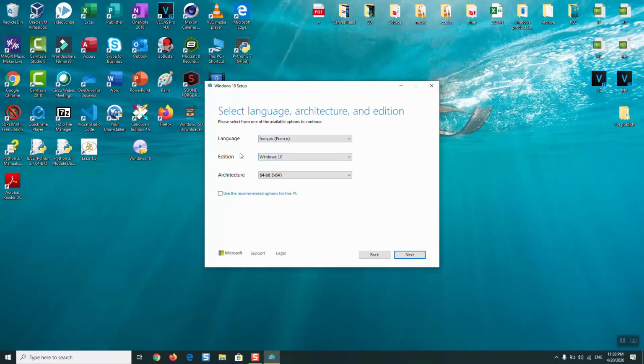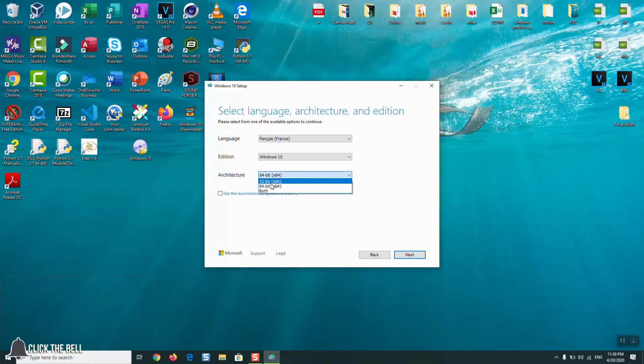In Windows edition you will not be able to change it because it comes as a full package. So this installation media will allow you to install Home, Professional, Ultimate, whatever edition you want. They are all included in one, and during the installation you will be able to choose which one. But when you are downloading and setting up on a flash drive, pen drive or whatever, or creating a bootable USB, you will not be able to choose the edition.